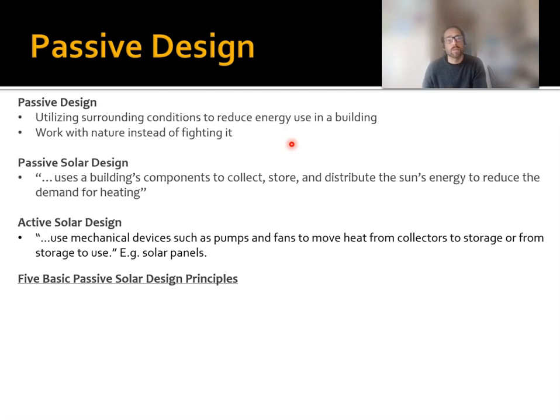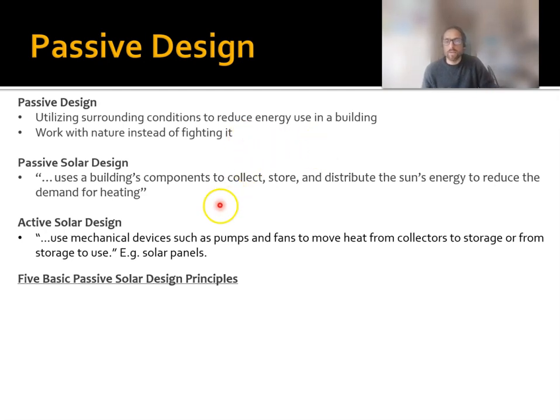So how do you capture the most sunlight possible in the winter, but block it in the summer? How do you capture the prevailing breezes to cool the building off in the evening and then block it when you want to keep it warm? That's the idea behind passive design: let's figure out what's going on around the building and use as much of that free energy as we can. I mean, there's energy pouring in, right? We have sunlight all the time, and we have these breezes, and you can even get into water management and so forth. But the idea is let's use the ambient conditions to reduce our energy use.